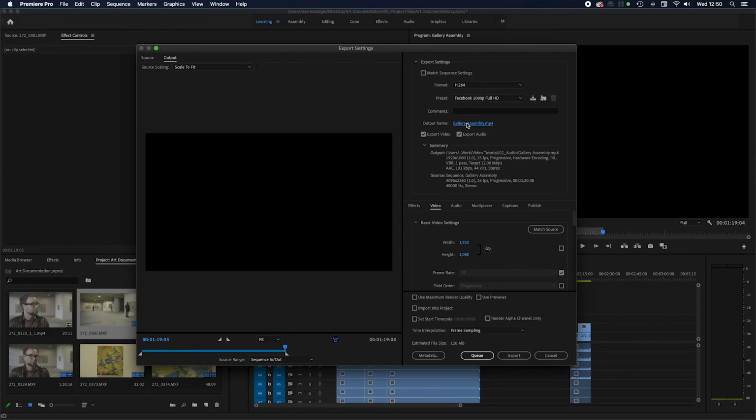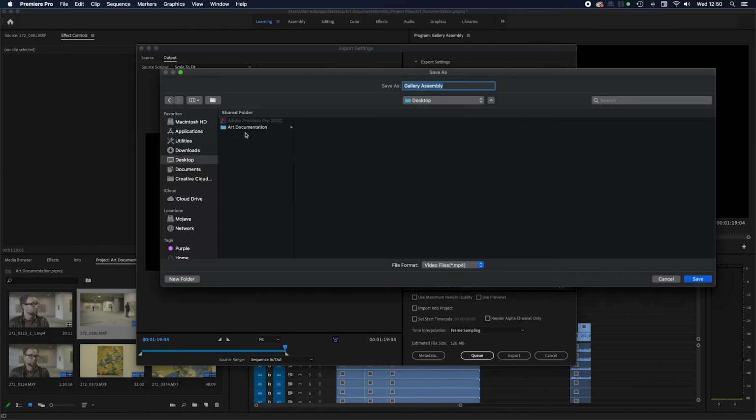go to your folder on the desktop, art documentation, outputs, save as, we're going to leave it as gallery assembly, click save.